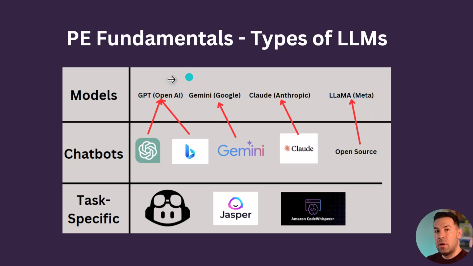The chatbots are a user-friendly wrapper on top of the model so that you don't have to interact with the model via code. You can just type it in your web browser, and then it will send it via code to the model. So the chatbot is ChatGPT, Bing, Gemini. Those are just so you can type in. It's super user-friendly, and you don't have to worry about getting into all the code and interacting with it in Python or whatever. And then there's task-specific models, which are fine-tuned versions of prior models, like we mentioned earlier. GitHub Copilot is code-specific. Jasper has been fine-tuned for the copywriting task. Amazon has built one, Code Whisperer, that's another code-specific one. There's all sorts of these for specific tasks that have been fine-tuned versions of the various models. So that's sort of the lay of the land.